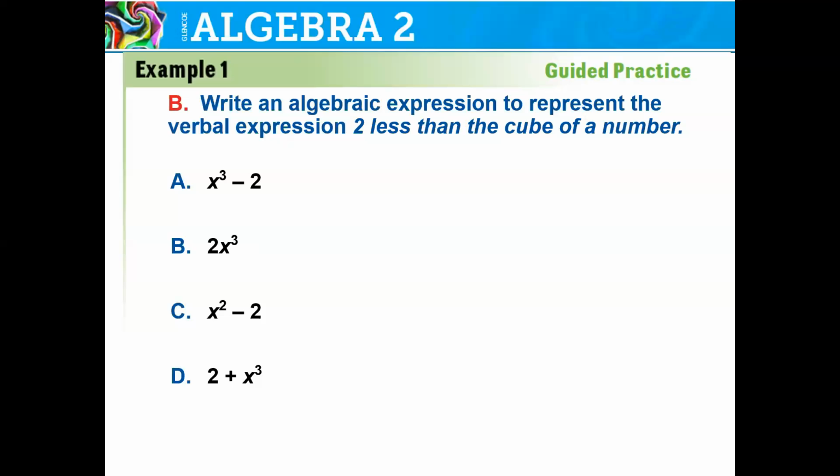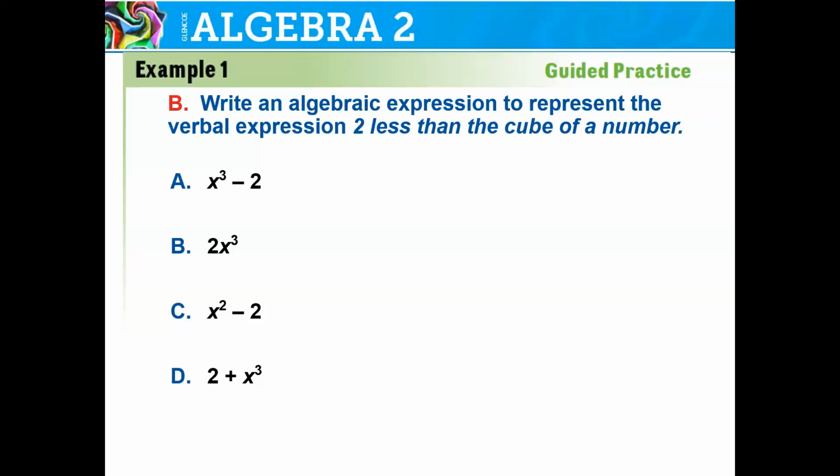The next one, example 1, number B. It's another multiple choice. It says, write an algebraic expression to represent the verbal expression 2 less than the cube of a number. They're changing. Go to the Zoom. This one is sweet. Had to double check to make sure that my slides were changed on Zoom. I would hate to be going forward and have you guys stuck on slide 1. That would be pretty rude. It would be kind of funny, but it's okay.